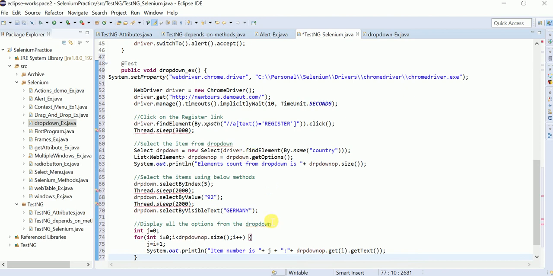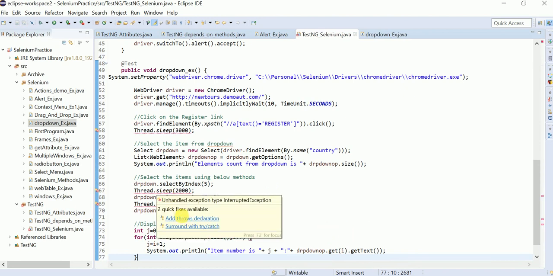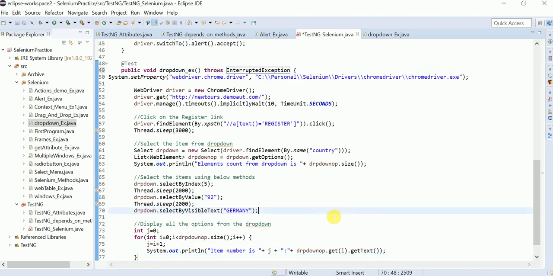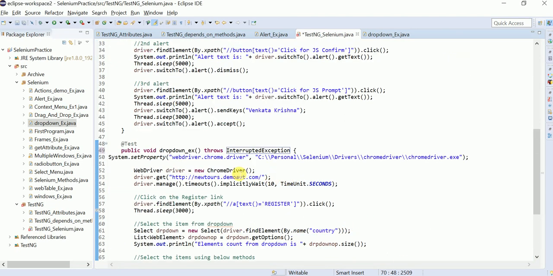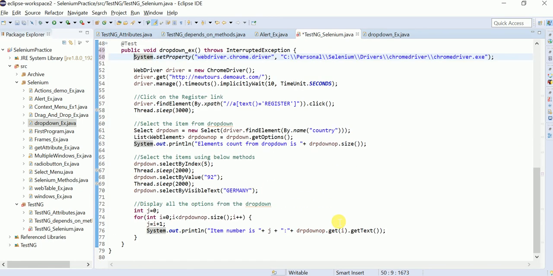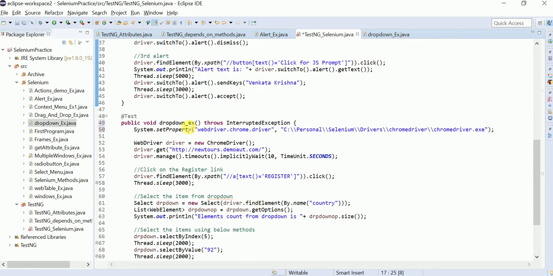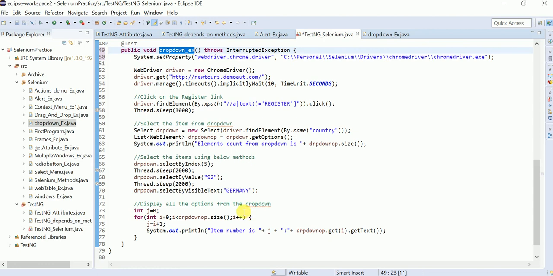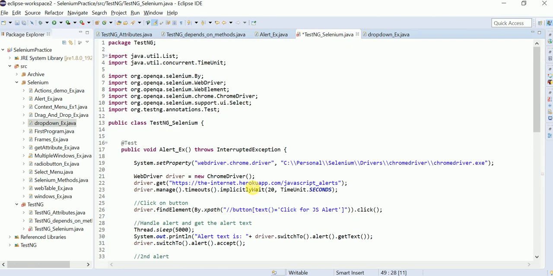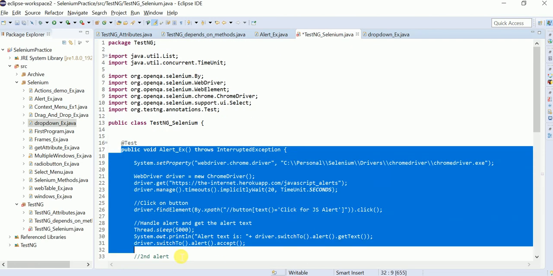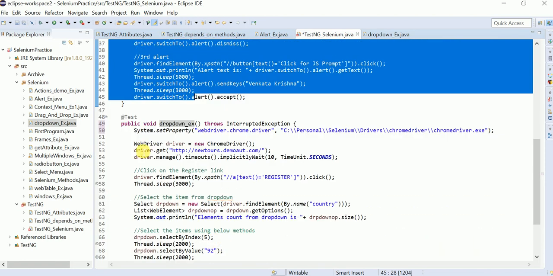I'm copying the second one. For Thread.sleep, just add throws. Fine. See here, now how many test cases do I have? The first one is the alert example. The second test case is the drop down example. Very simple. This is one test case and this is one test case.